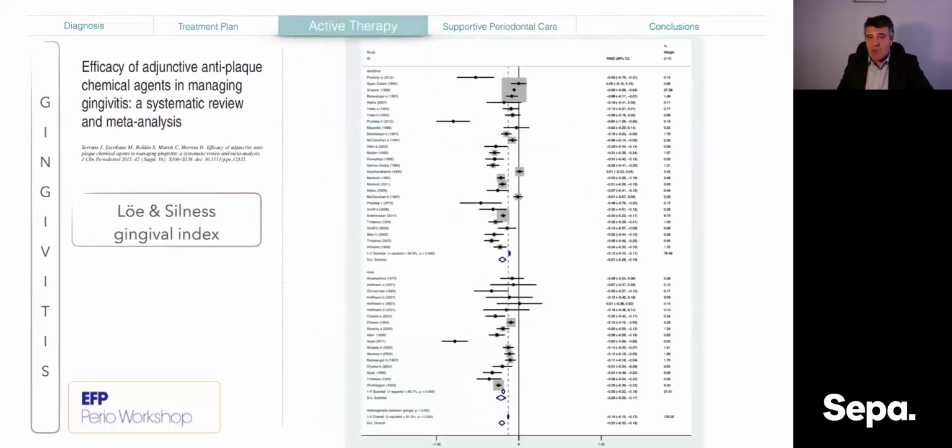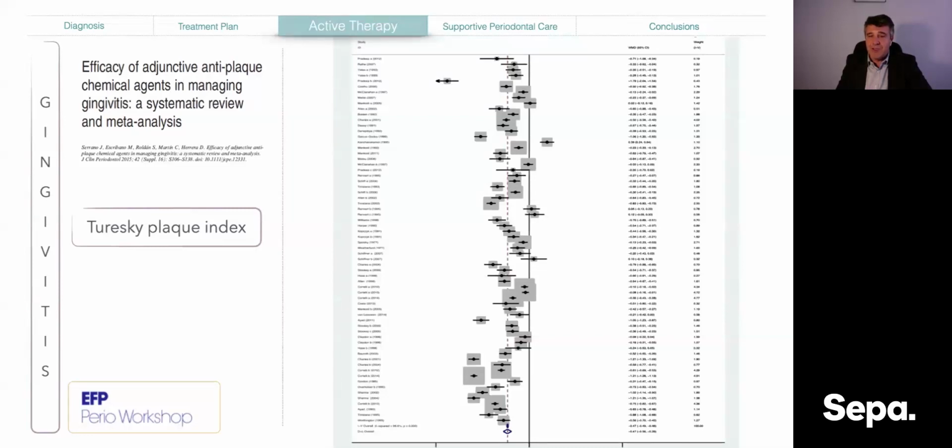The most important meta-analysis is the one that you can see here, the impact of all the agents, even formulated in toothpaste or in mouth rinses, for the Löe and Silness Gingival Index. And everything that you see on your left side means that it is in favor of the test agent, and everything which is on the right of the 0 means that the placebo worked better. And as you can see, most of these studies suggested a positive benefit of mouth rinses, different mouth rinses, and toothpaste. This is for gingival inflammation, and a similar forest plot was prepared for the plaque index, in this case, the Turesky plaque index, and many of these studies demonstrated a positive effect on plaque and gingival inflammation, as you can see.